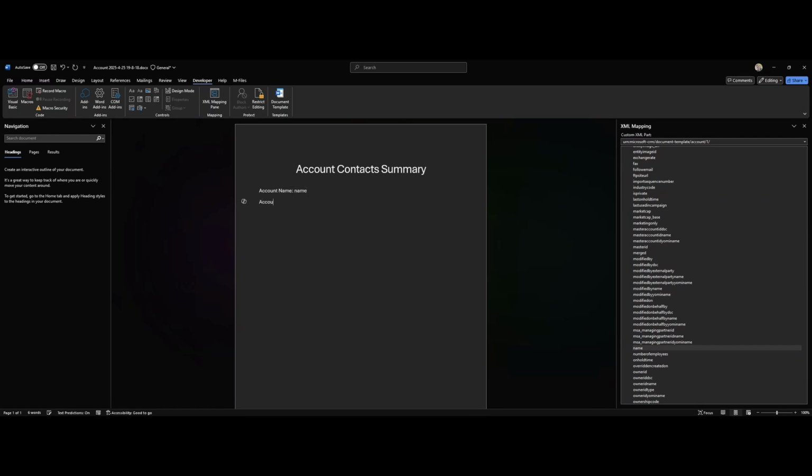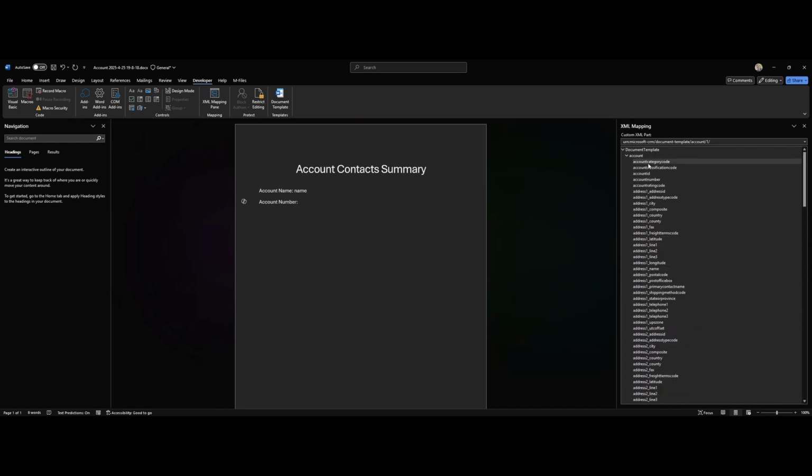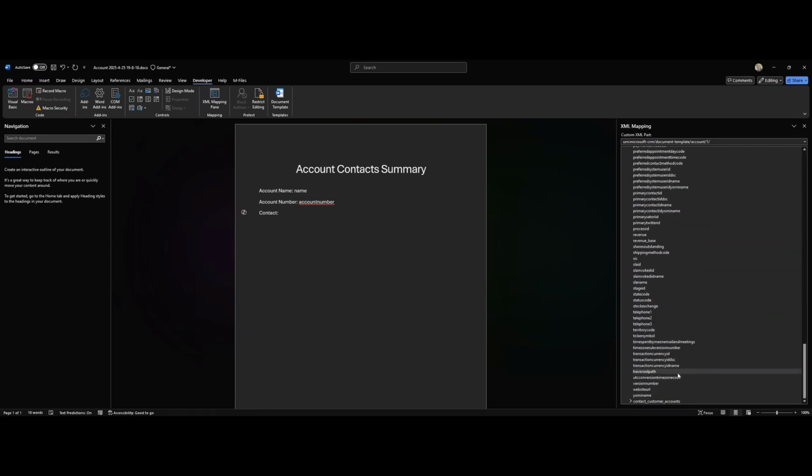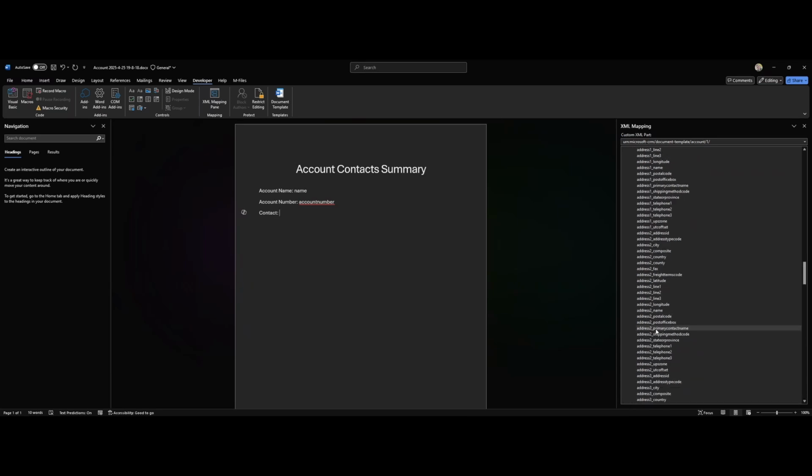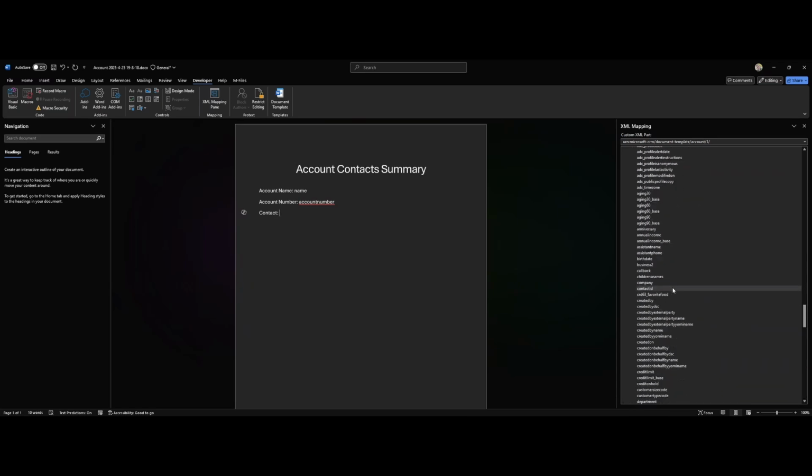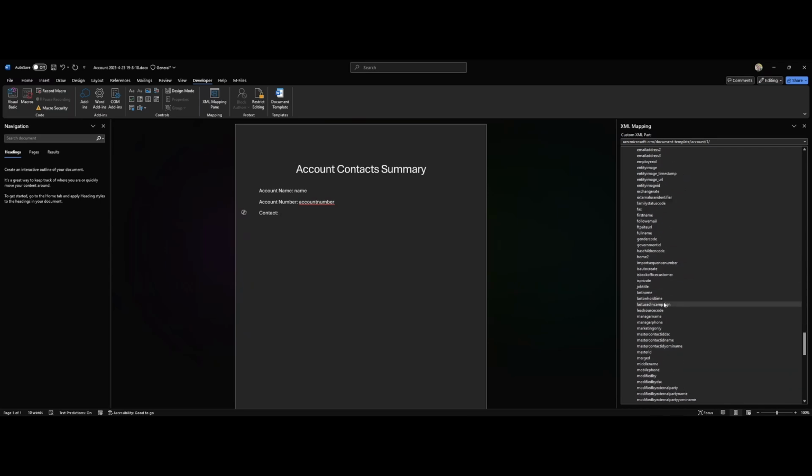Now, account number, same as before. All we've got to do is make sure we choose the correct control. So right there, I'm going to choose plain text again. And then here, let's say contact. Come down into this, and we're going to say that actually this is the contact name. Let's go for that as well. Last name. There we go. Once that's done, we make sure we hit save.